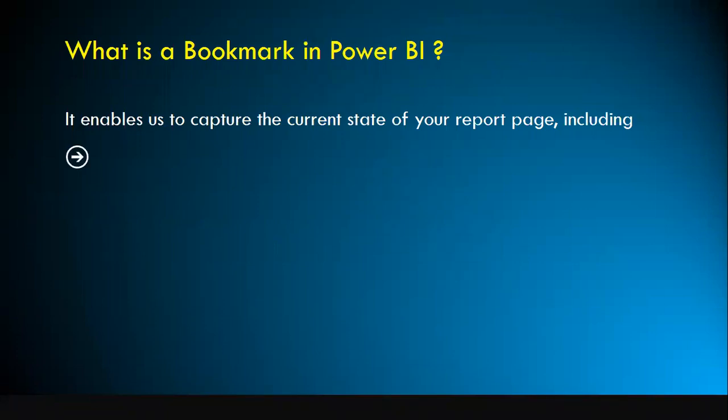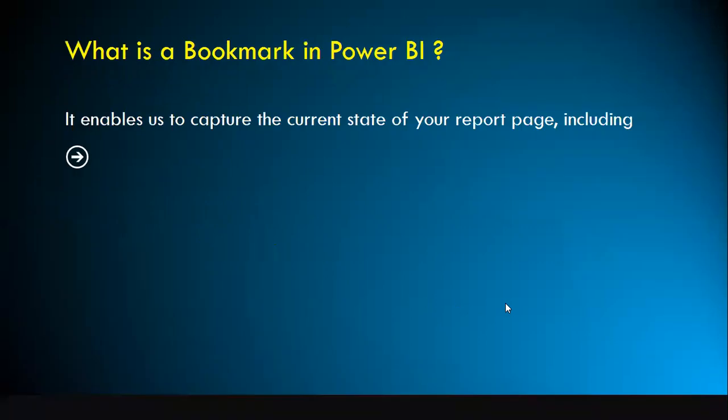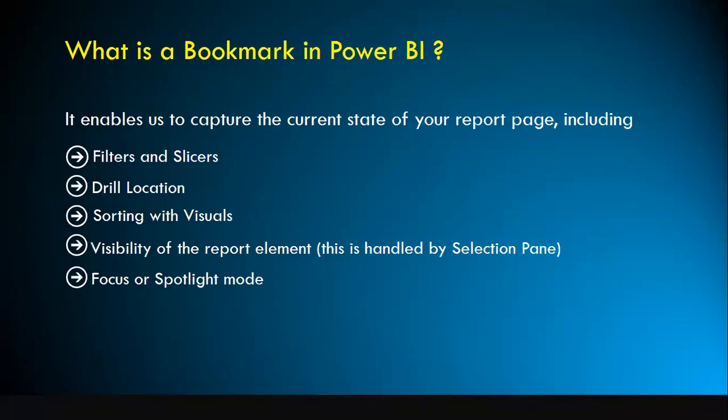It enables us to capture the current state of your report page. That is the whole purpose of using a bookmark. It helps us to capture the current status of visuals, filters and slicers, drill location, sorting, visibility of report elements, and focus or spotlight mode. Don't worry about these things. I will explain shortly and give you a demo shortly.